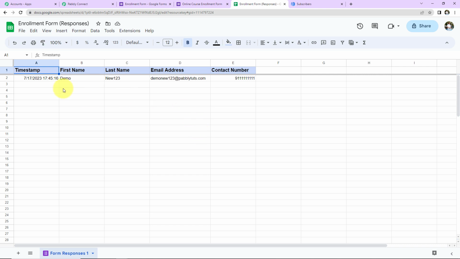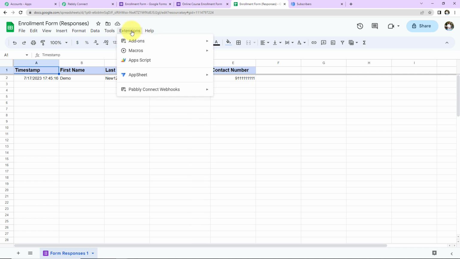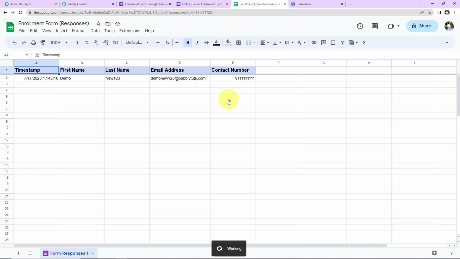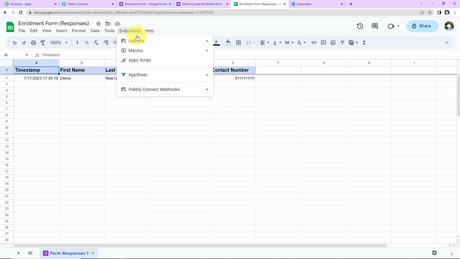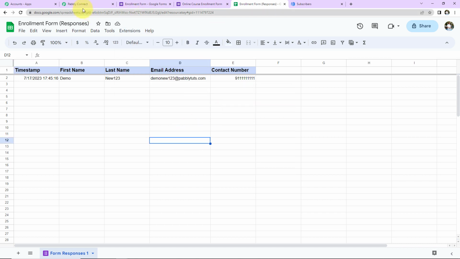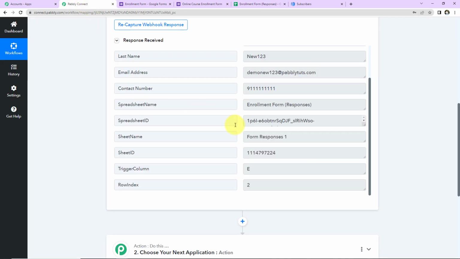Now here I want that every time a new response is added in my sheet, it should be sent to Pabbly Connect. To make sure that happens, we have to go to extensions, go back to Pabbly Connect webhooks, and here you can see send on event. Just click on this. As you do that, automatically it is going to send the response to Pabbly Connect after receiving every event. And once you do that, you would be able to see a check mark right in front. Okay. So here we can see that Pabbly Connect and Google Forms are now integrated with the help of a feature by Pabbly, which was Webhook.